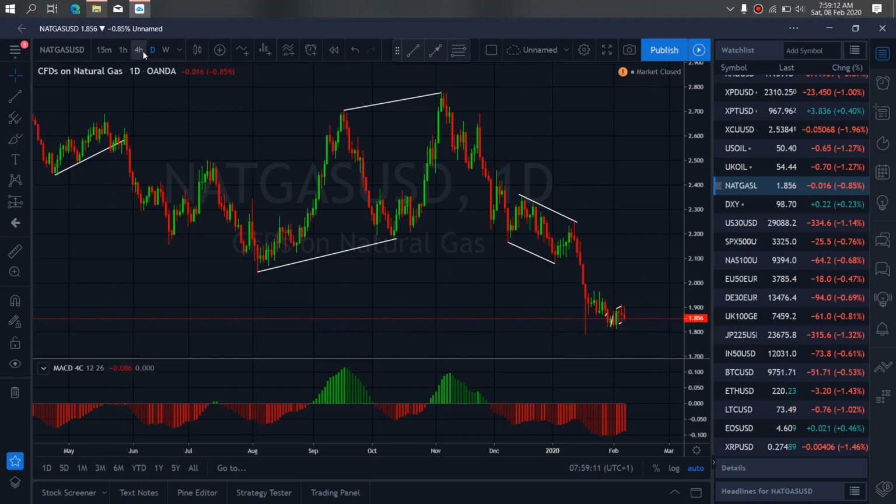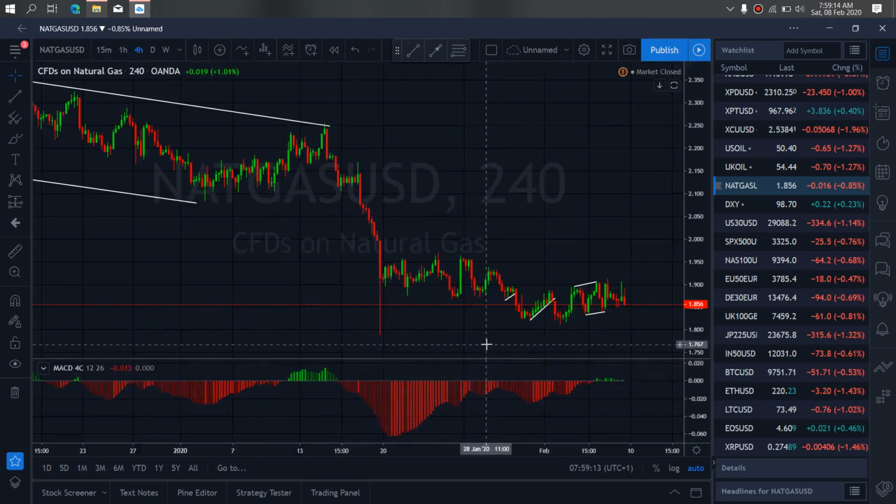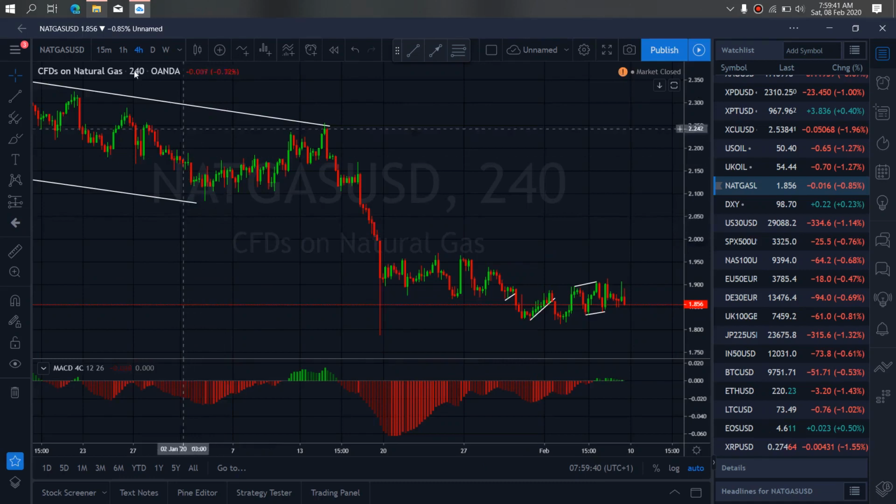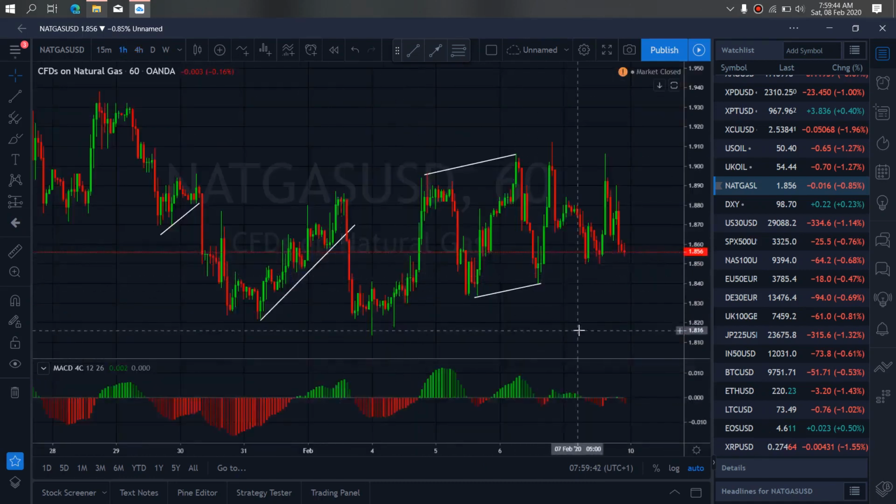So if we zoom to the 4-hour time frame on natural gas, you see on the 4-hour this can be the start of the C wave. It gave this climb, then corrected here, and this looks like an ABC for one more climb upside to make this ABC and then drop, or this could be still in the B wave, and this correction, this smaller A, this correction for one more drop, tag the low before the C will come through for us, and then more drops to the downside will come. So if we zoom to the 1-hour time frame on natural gas, we just have to wait out to see if they will give us a flat for more drops downside, or if they are making any move towards the upside here.